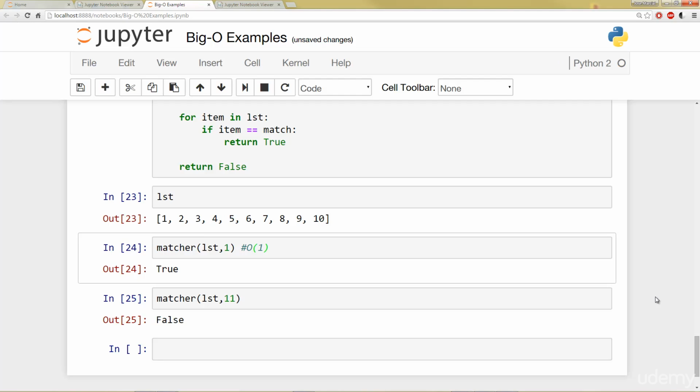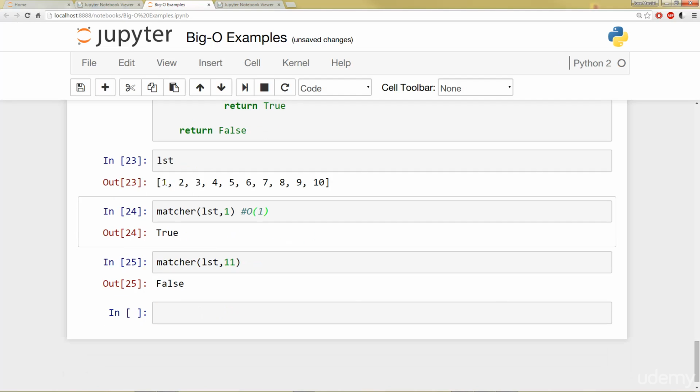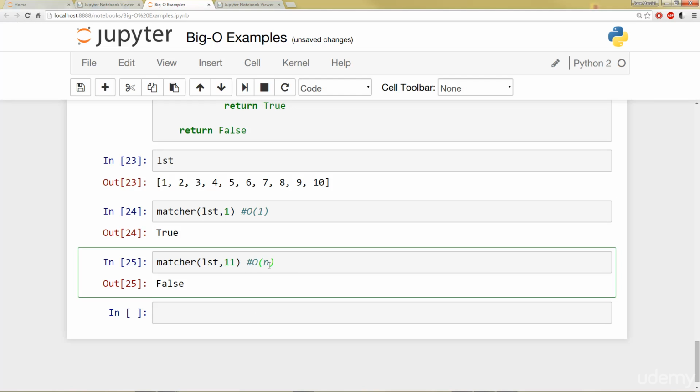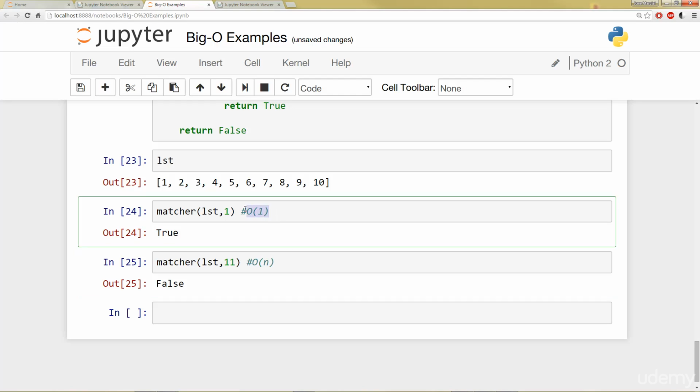In the case where there is no match, every single element has to be checked, which is going to be n elements. So the worst case is O(n). Now, in an interview setting, you're pretty much always dealing with either worst case or sometimes average case. And we'll discuss that in further detail for different data structures. But if someone's asking you what is the big O, consider the worst case. But make sure that you make a point of considering best cases as well.